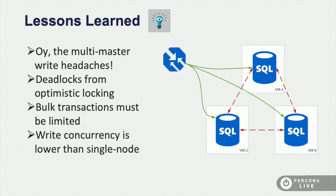So this last point I have here is that write concurrency is actually lower when you don't access just a single node for writes. That may sound counterintuitive. This idea of, oh, let me distribute the work across the 3 nodes, great, I've got more horsepower. But each write that's happening in one place has to be replicated elsewhere. So it's really triple the work, and you're not really buying yourself much there. And actually, the overhead, oddly enough, of distributing the writes is much higher than sending all the writes to one node that then get sent, I'll say symmetrically, if that's the right word, to the other nodes.